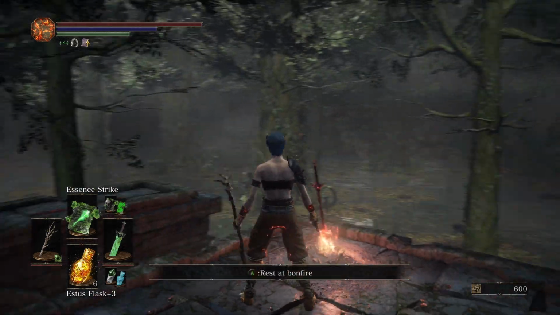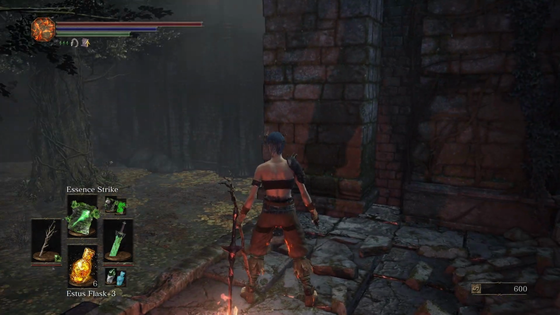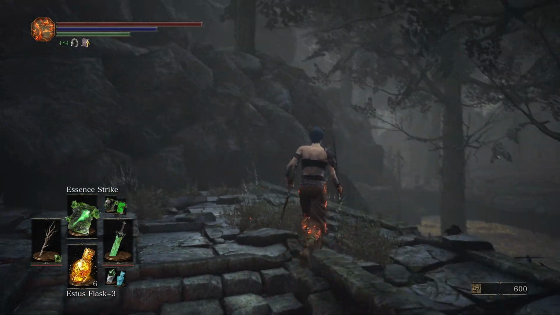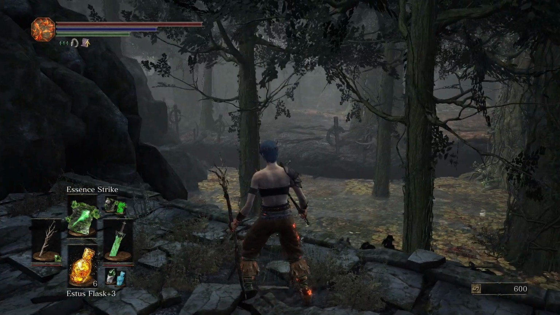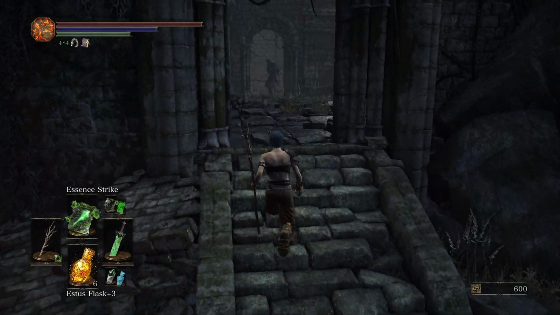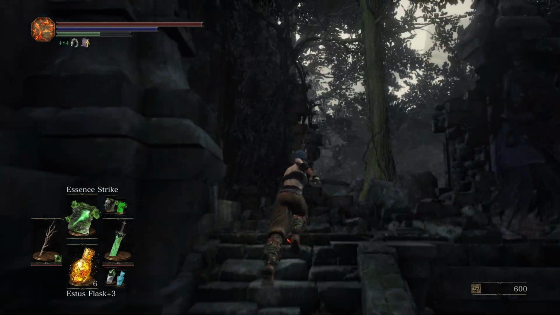Last episode, we explored pretty much the whole swamp here, and then we took on the Crystal Sage. And today, we're going to head to the left here. We're going to be coming up from down here, so I'm going to have to head up and drop down. And then we're going to take on whatever this area has to hold and make our way towards the first Lord of Cinder, the Abyss Watchers. So let's just kind of skip by.